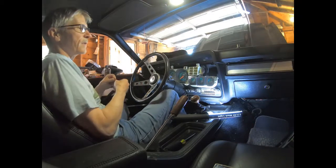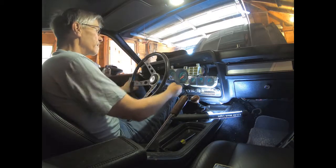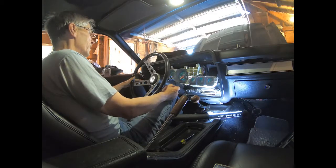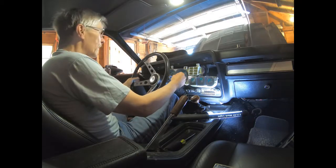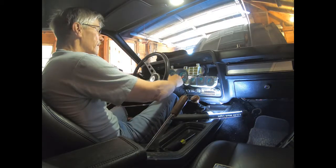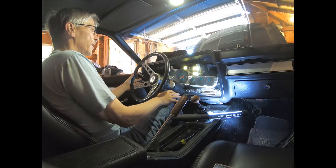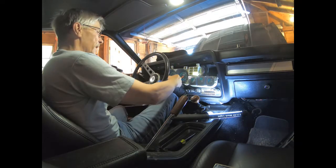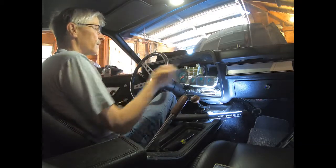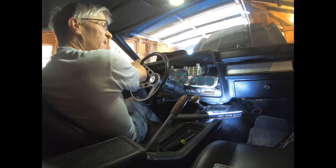Okay, nice to see lights on that dash. That's kind of fun. Okay. Make sure that none of the blinkers are working right now. Okay, so now, okay, right blinker light's working, left blinker light's working. Okay, we got it. Disconnect the battery, take the cover off of that.